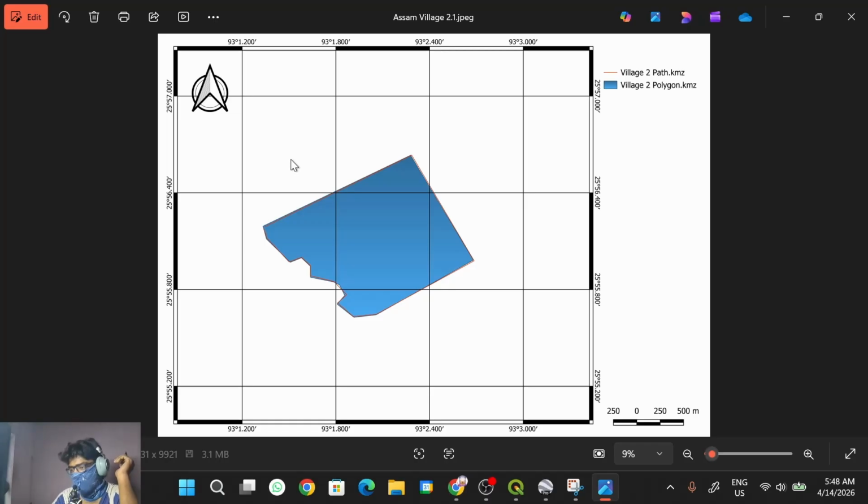Now then, I think we should wrap it here for today, because that is more or less all the basic things that you can have for making any kind of map. We have seen what the different layers are, how to get those different layers, and I think those were some of the more advanced stuff than what we have seen today. Right now this is just a very basic level. You saw how to make a path, how to pin a location, how to have a polygon in your map. So you have just learned the basics right now.